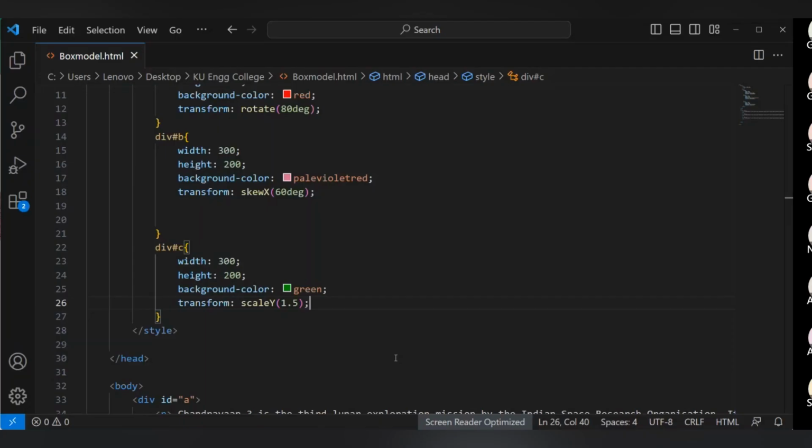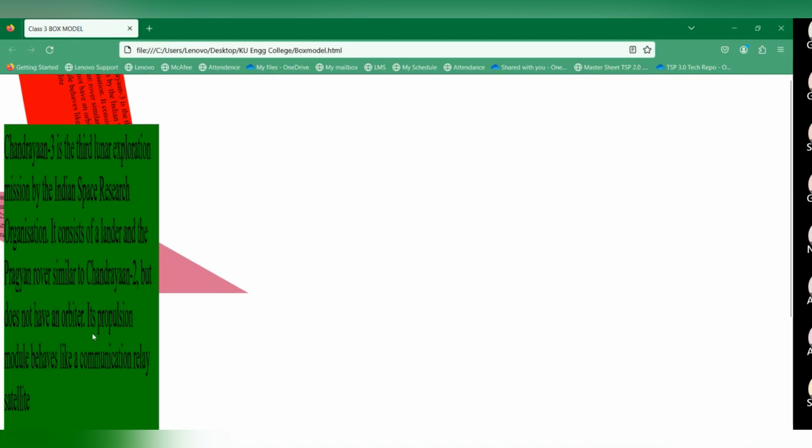Yes. See, 1.5, it is increasing. Okay, after 1.5, say I will make it 4.5. See. So something like you are making in your website, and on the left side you want to make your font. So scaling is height. बच्चे का height बढ़ता है. Like when you are a kid, right? So kids grow in height, right? So that is scale. And Y means vertically. Vertically it will grow. Okay.